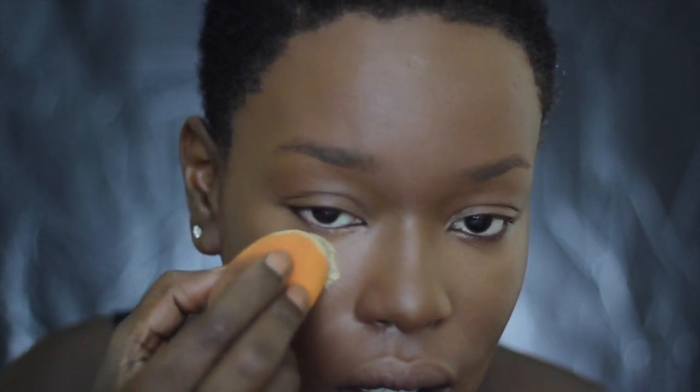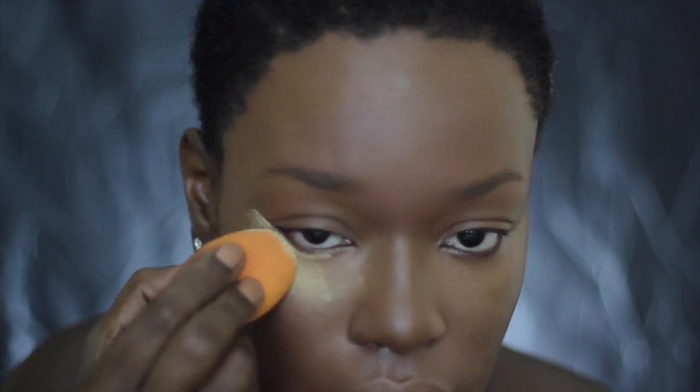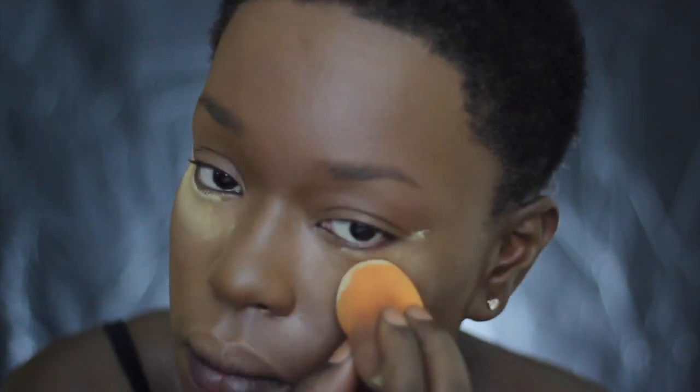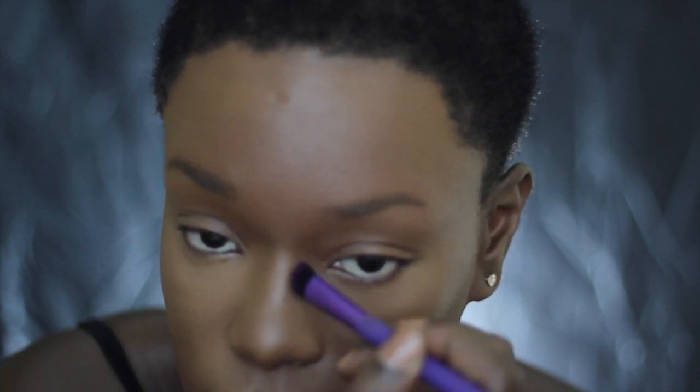I haven't been highlighting here as much as I usually would because my face just looks so much better without it. Now I'm going in and I'm baking — I'm not going to let my bake bake too long because I don't want it to be too strong. I'm going to go ahead and move this powder around. This powder is just a combination of some of my favorite powders. I'm just going to go in and slightly re-define.